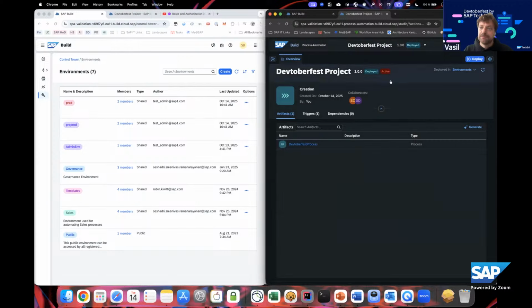And we can see that the deployment is successful. We can check in which environments it is. Prod is marked right away. It's deployed to the prod environment.